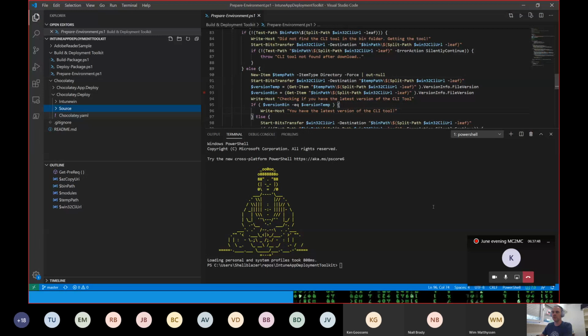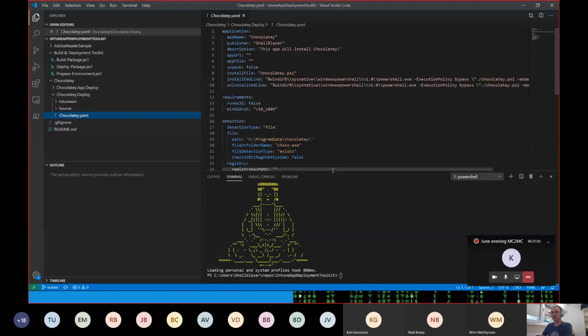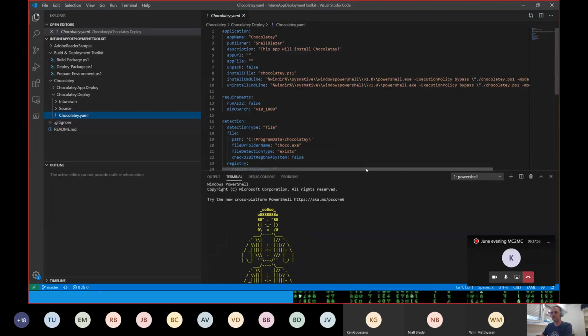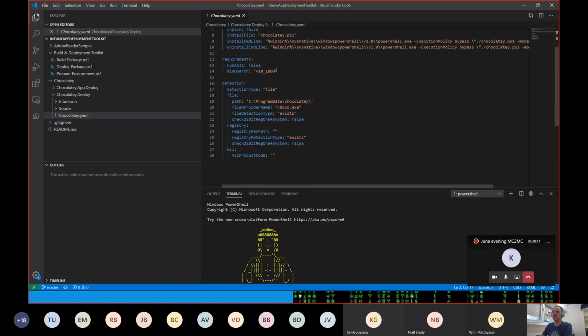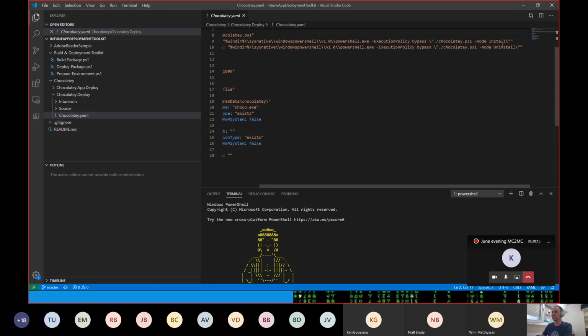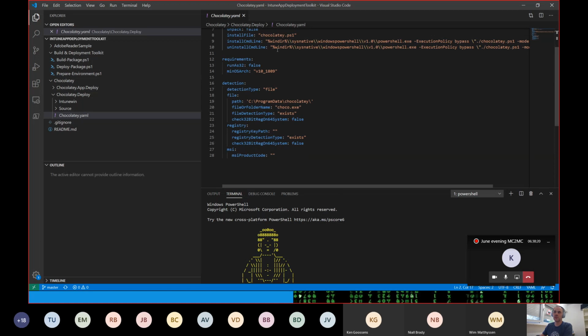Let's look a little bit at the structure. So in this case, our source is a PowerShell file. We can attribute the app name, the publisher, give it a description, specify the install file, and then the command line that you want to assign to install or uninstall the application.